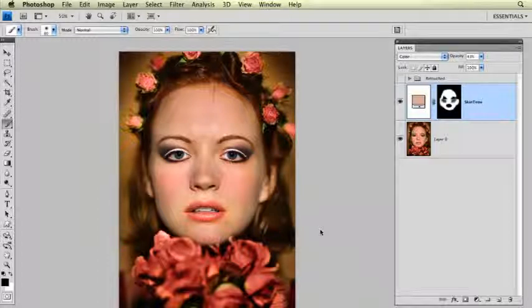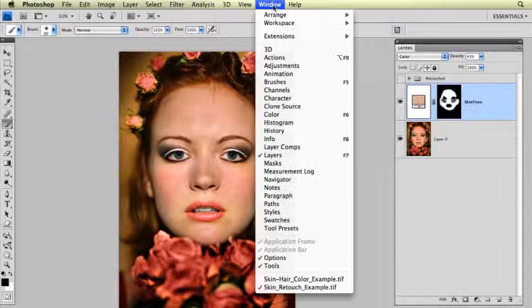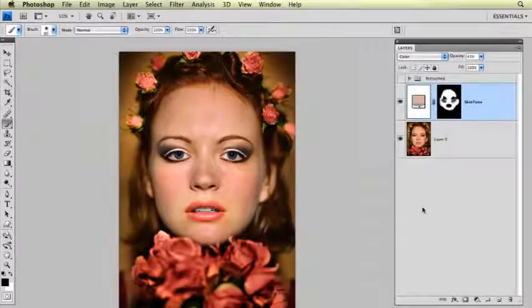But what's considered the correct way, I've done this many times. I've retouched faces for magazine covers, and doing it this way to really thoroughly do a really good retouch on a face like this, I would actually spend a couple of days, full long days on one photo, on one face, just doing really detailed skin retouching. And the reason is that you want to maintain some of the skin texture. But here, let me just show you this image I have open from the last lesson. It's called Skin Retouch Example.tiff, and that's one we're going to keep working with.